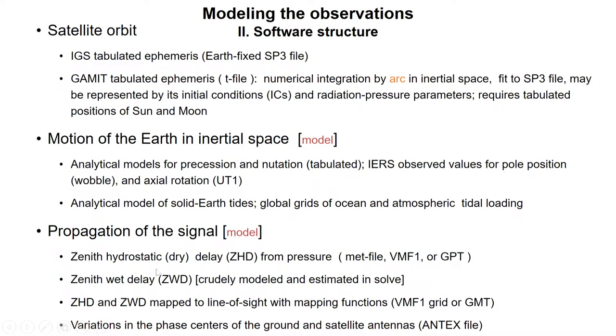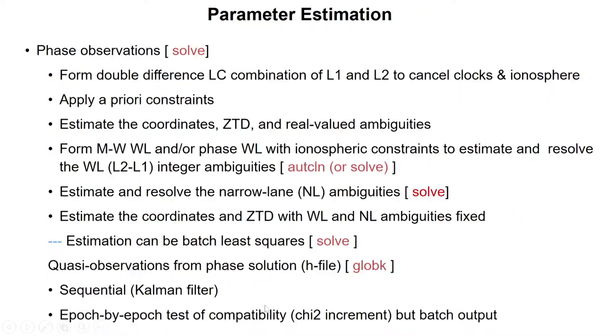This is called zenith hydrostatic delay from the pressure and zenith wet delay from the water vapor. You can have this mapping function, which is also called the VMF1 grid, and through GMT we can get it. Once all this preparation has been done, we apply these steps to get the loosely constrained solution. Then we apply GLOBK to get the fixed solution, and the time series as well as the velocity of the station. For the time series and velocity estimation, we use the Kalman filter, which brings the data into sequence and gives a very consistent continuous solution of all the stations' data.